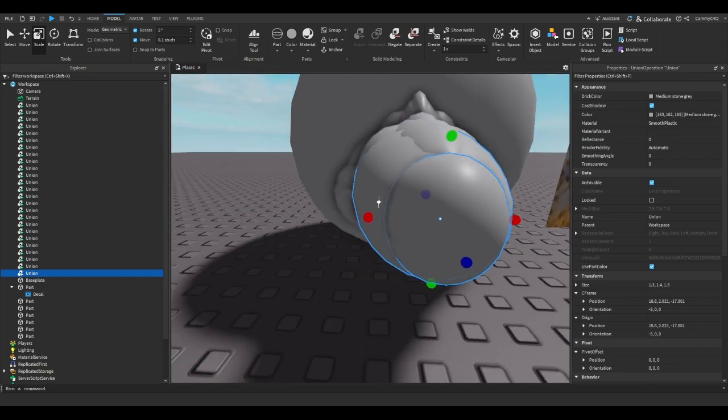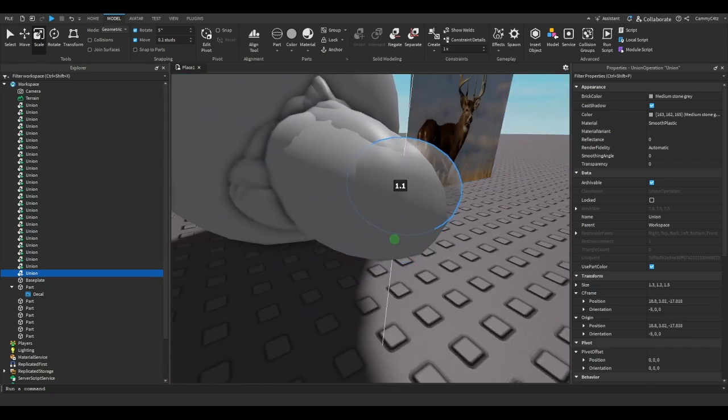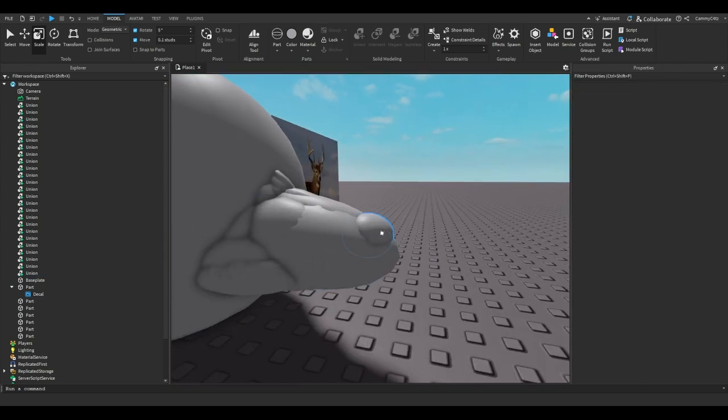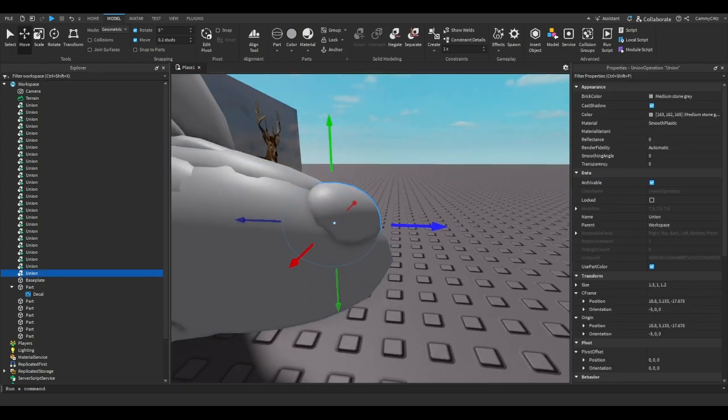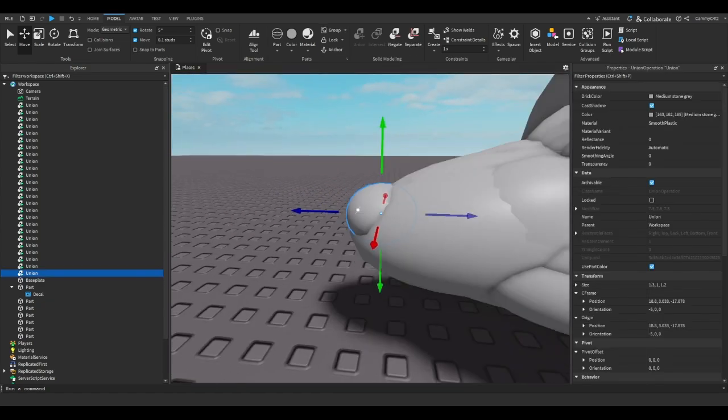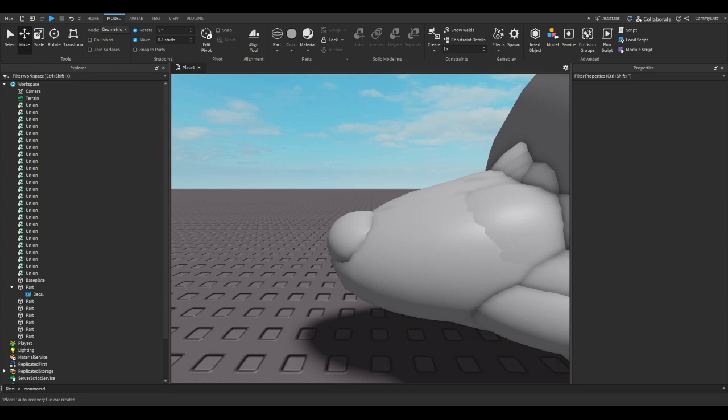So you can see now how the nose is taking shape up here. Be careful not to make it look too exaggerated, because exaggeration isn't something you want to achieve with this, because it'll just look awkward.